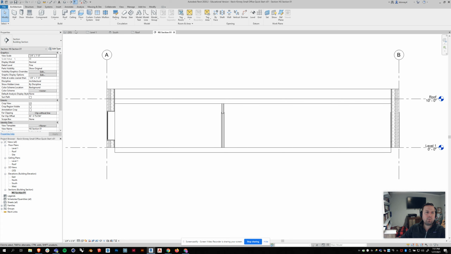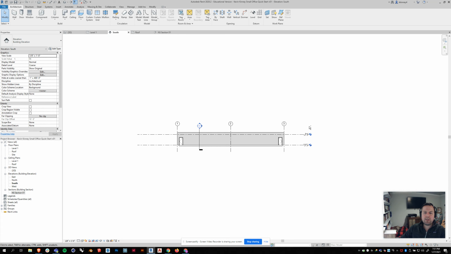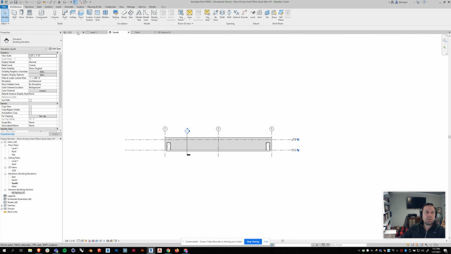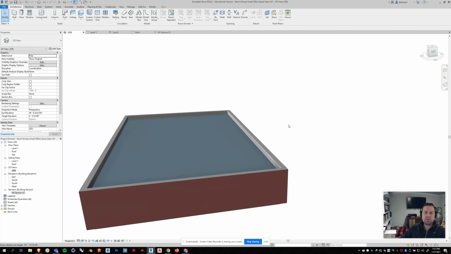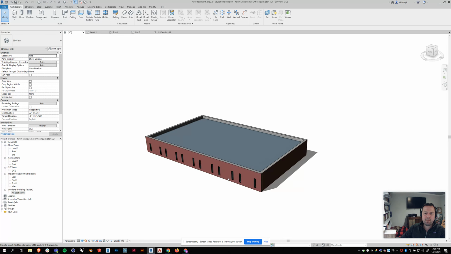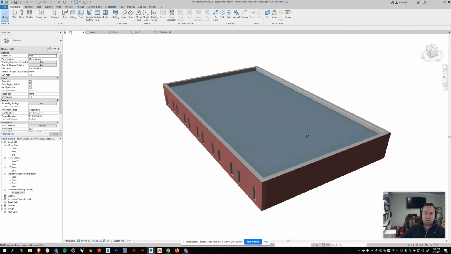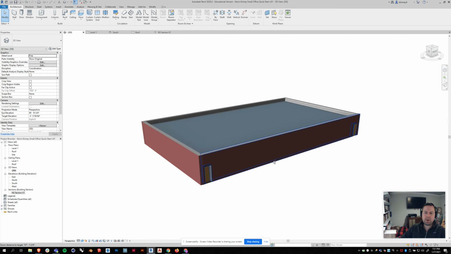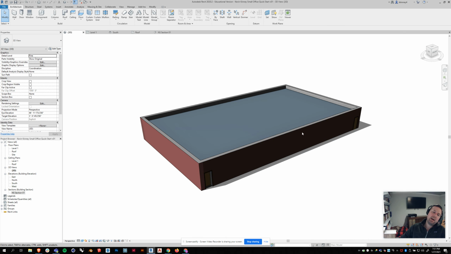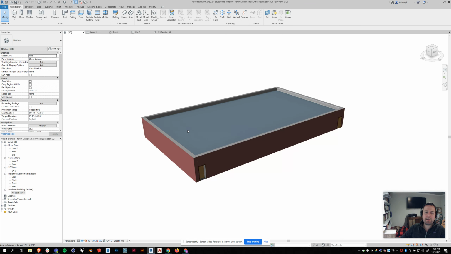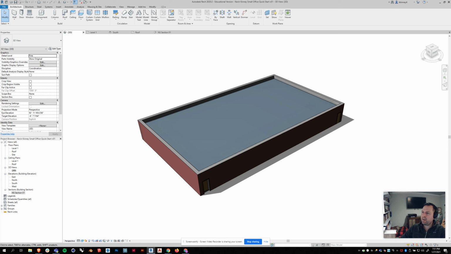So what did we do in this lecture? We added those great windows on this side. Very cool. We've added a roof on the top and we've added a floor. I know it's ugly in the middle here, we'll deal with that for now. Okay, I'm going to end this lecture, and in the next lecture, we'll do annotation and then we'll do printing. All right, guys, thanks.